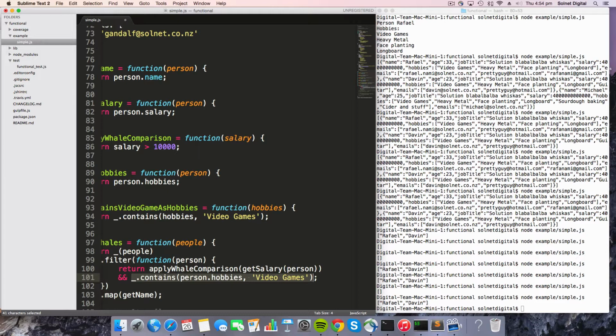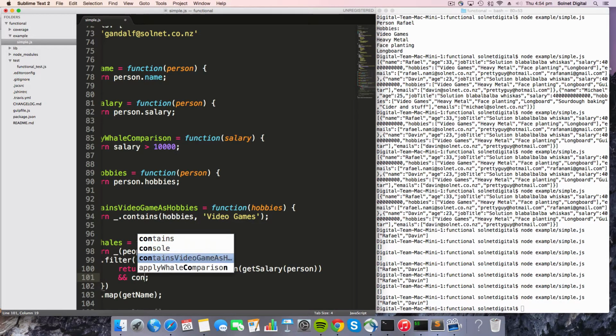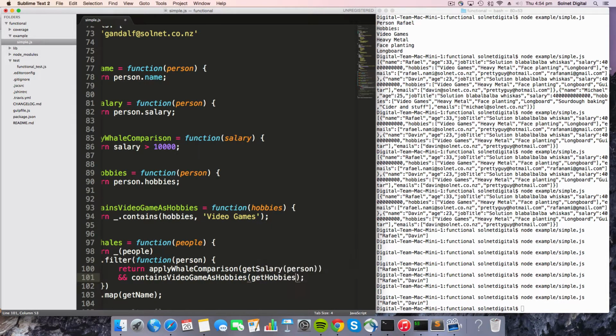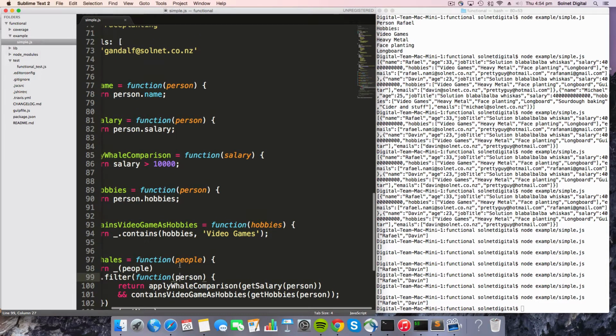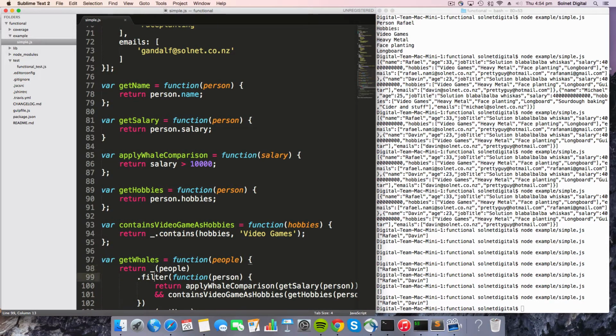Why don't you hoist the new functions? I didn't hoist. That's the only get hobbies. Lodash is a more performant version of underscore, so Lodash people will wrap it so it has methods like map and stuff. Lodash is its own library, but it has all the methods, following the linear flow.